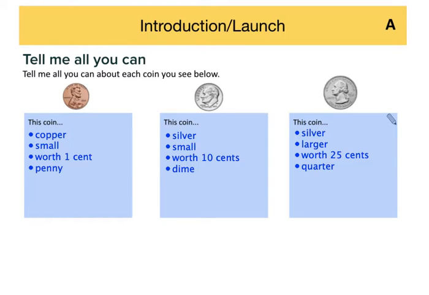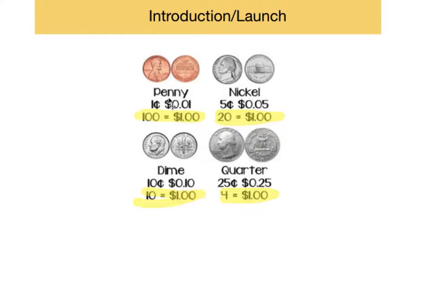Let's find out a little bit more about each of these coins. So this first coin that we saw was a penny, and it's worth 1 cent. So we can write it as 1 cent, and it represents 1 penny, 1/100th of a dollar. So you need 100 of these pennies to get a dollar. Here we have a nickel, which we didn't see in the previous slide. It's 5 cents, and it's shown in both ways. So we can write it as 5 cents, or we can write it as 5 cents with a dollar sign. And again, that would be in the hundredths place. And we'd need 20 of these to equal a dollar.